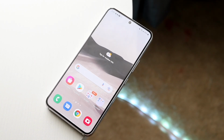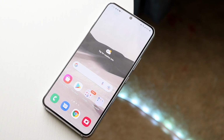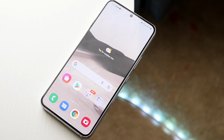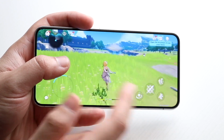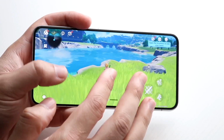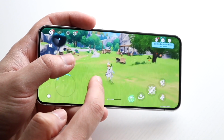I don't think it's anything crazy, and most people are pretty much used to the frosted glass back and frosted plastic back by now, but I will tell you, with spending a little bit more money on the S22, you are definitely getting a more premium feeling body on that phone than on the S21 FE without a doubt. Now, both have wireless charging, they both have reverse wireless charging as well, IP certification, the whole nine yards. So when it comes down to this phone feeling as premium as it is, both these phones are great, but the more premium feeling phone is definitely the Galaxy S22 over the Samsung Galaxy S21 FE without a doubt.